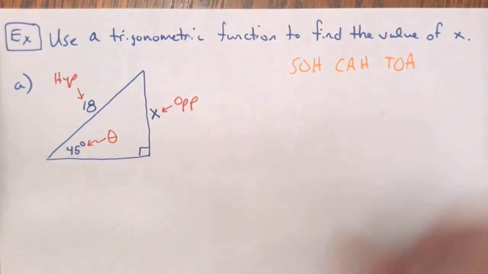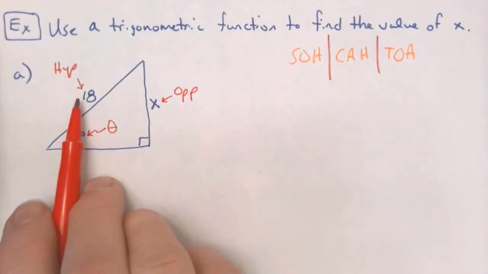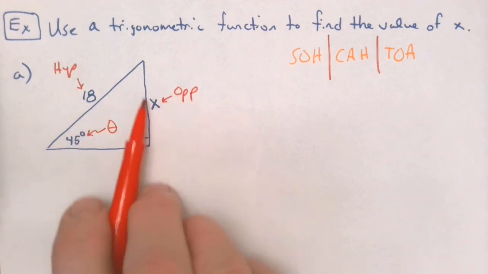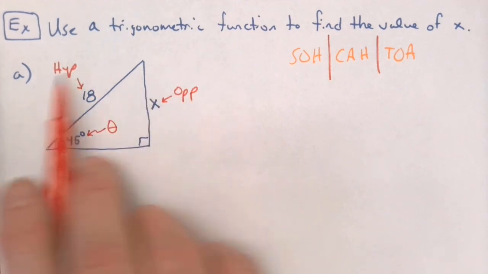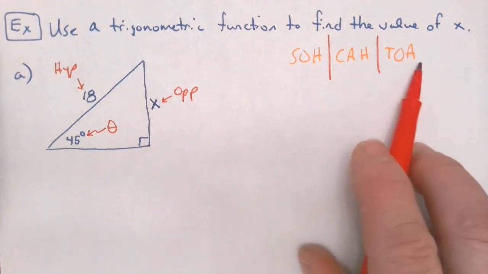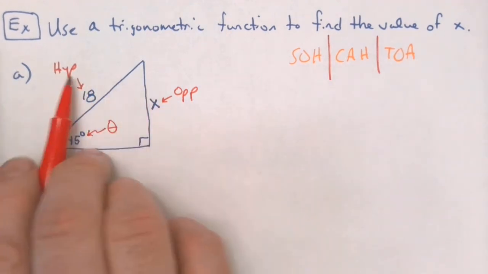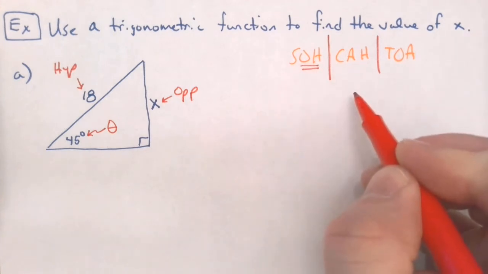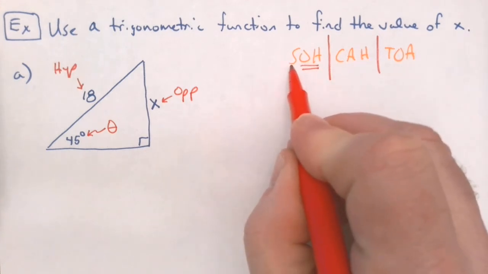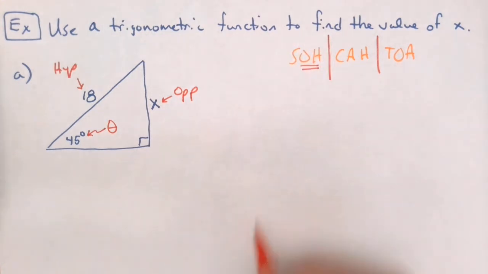And what I want to do is take a look at the triangle that's given. We know that the hypotenuse is 18 and we're trying to find the opposite side. So that's an H and an O. What I want to do is look at the last 2 letters, which represent the sides, and see out of our 3 different trig functions here, which one is ending with an H and an O. And if I look at that, that's the first one. So sine is opposite over hypotenuse, so the sine equation is the one I want to use.